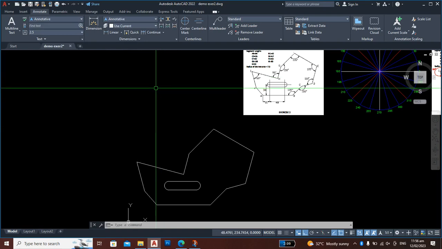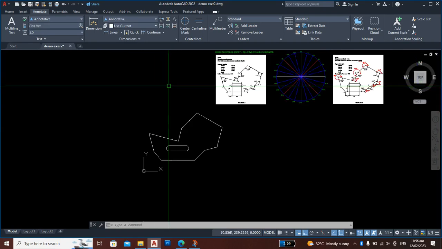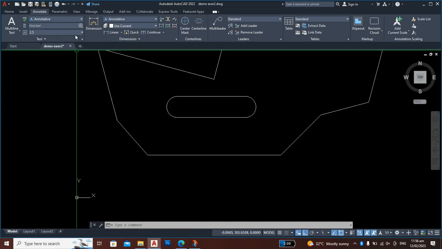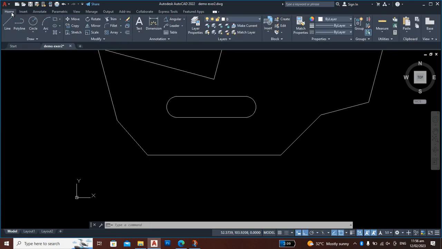Okay. So if you try, for example, to dimension the angles, so find it here. So you are in the annotate tab, but you can also see that in the home tab, and you can find it here. Okay.